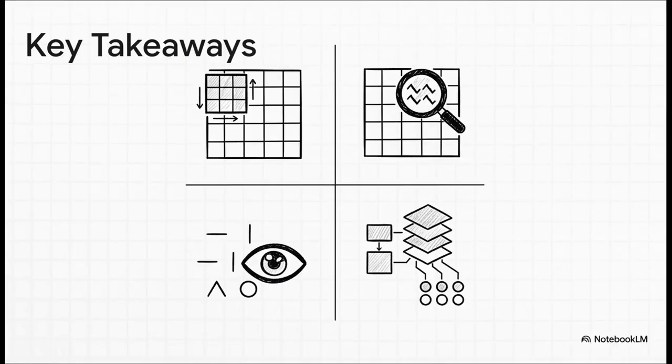All right, let's wrap this up and put a bow on it. What have we really learned here? Well, we've seen that computers use this process called convolution. They use these things called filters, which are basically just tiny pattern detectors. They start simple, by finding basic features like edges, and use those to build up a complex picture of the world. And this whole mechanism, it's the engine inside what we call convolutional neural networks, or CNNs, which are the powerhouses behind nearly all modern AI vision.